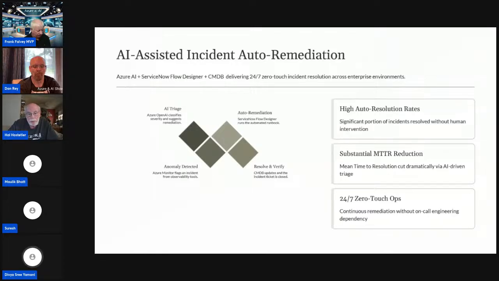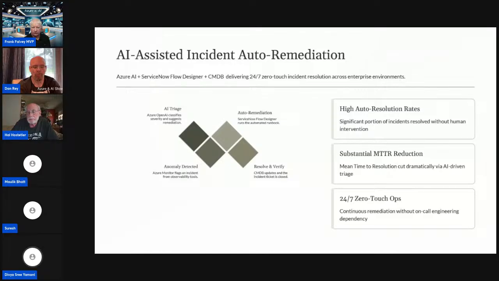In this architecture, Azure Monitor detects anomalies and sends alerts directly into ServiceNow. Azure OpenAI then analyzes the incident context, resolution patterns through history, telemetry data, and CMDB relationships available. Based on that analysis, the system determines the optimal remediation path.